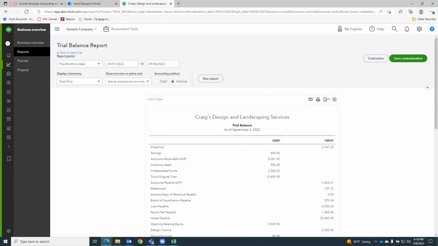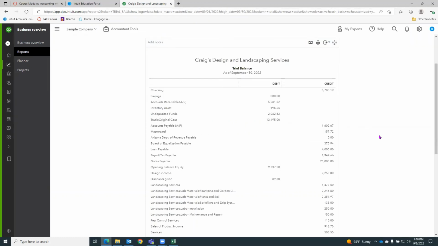So the from and to dates for the month we just did these transactions. So since I'm doing it right now in September 2022, I'll have it start September 1st, 2022, and have it go till September 30th, 2022. Once we do that, we'll click Run Report, and there we'll see our trial balance.